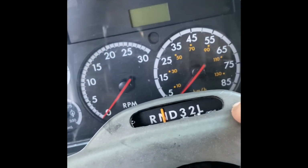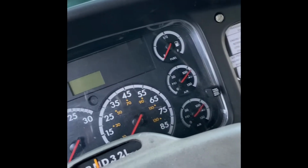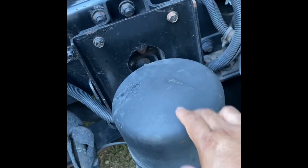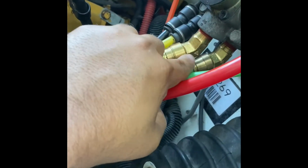Here's my other little temple I made for him. Obviously automatic. I wish I knew how to drive standard. I mean, I know how to drive standard, but I had never driven a standard commercial truck, so I didn't want to get one yet. That's pretty much it as far as the truck goes. Again, manual. The little noise that you hear is the pressure build-up inside the air thing, which lets the air out. All the pressure that's being built on it lets it out. This is what we had to replace, this part right here, for the airline.